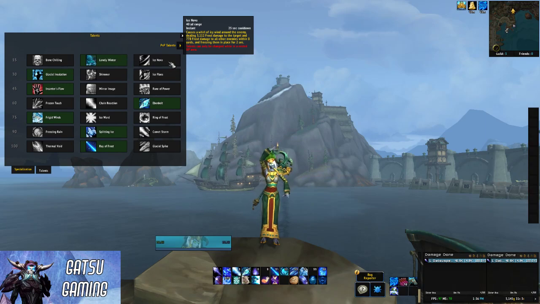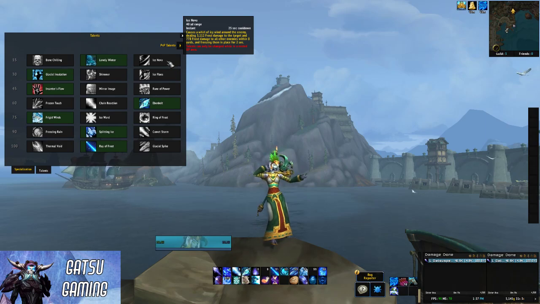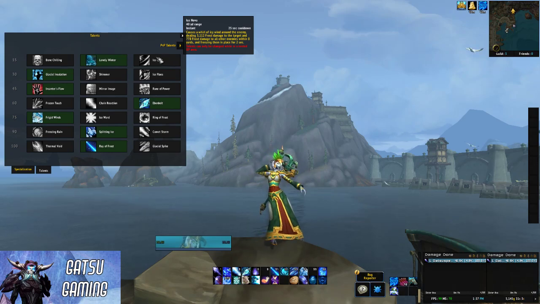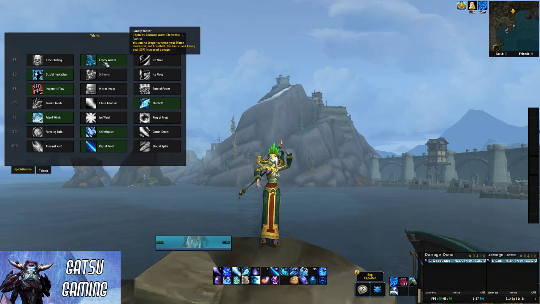New to this row, I believe, is Ice Nova. Causes a whirl of icy wind around the target, causing frost damage to the target, and frost damage to all other enemies within 8 yards, and freezing them in place for 2 seconds. I believe this is actually what the Frost Elemental or Water Elemental has, more or less. Pretty similar to that. This is incredibly good. I know a bunch of people that PvP and swear by this thing. So, definitely still has its place, definitely still quite useful. I personally just don't like having a million extra buttons, so I just run Lonely Winter.